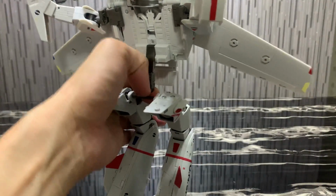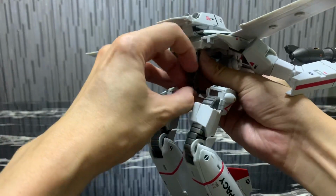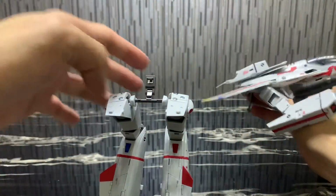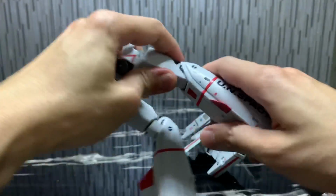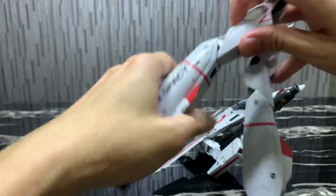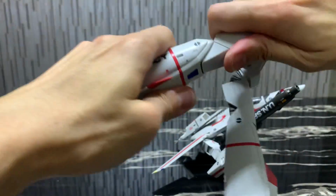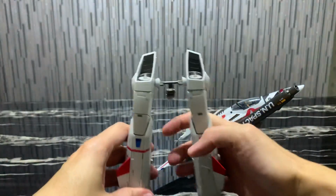To make the transformation easier, rather than just have this piece hanging around, I'm just going to take this out first. Okay, so we have this entire piece. This piece we're going to transform into the Battroid mode. We're just going to collapse this, push this all the way in. All right, I think I pushed this all the way in. Yes. Rotate this.